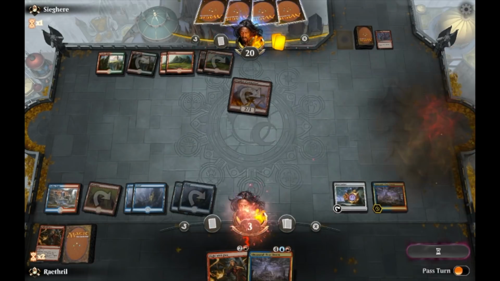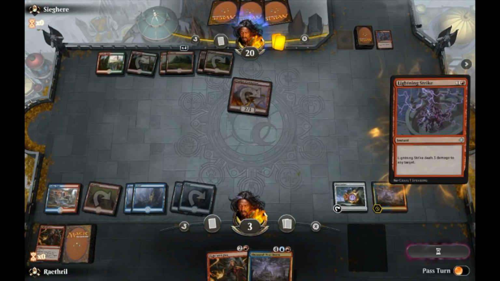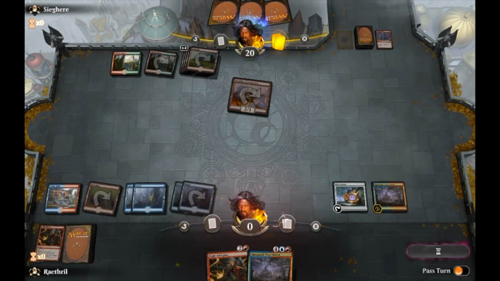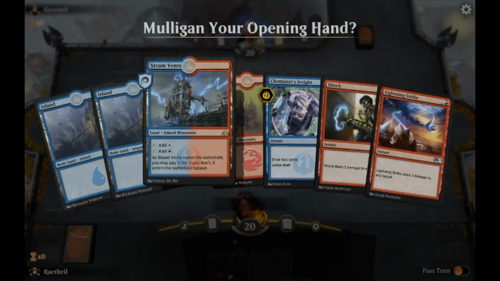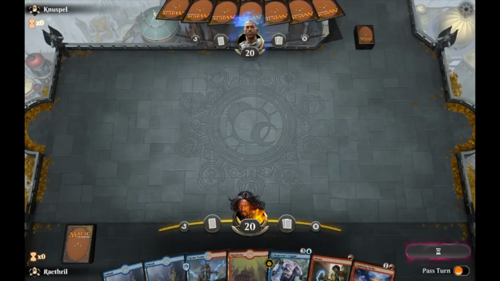Oh, okay. Does he have the other one? Is that game? That's game. Alright, well that didn't go according to plan. Alright, 4-land Shock, Chemist's Insight. So we have some draw. We can land Steam Vent turn 1 and do it untapped because we don't really need the Shock, especially if we're going first.